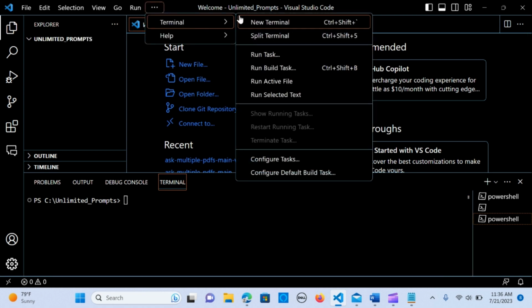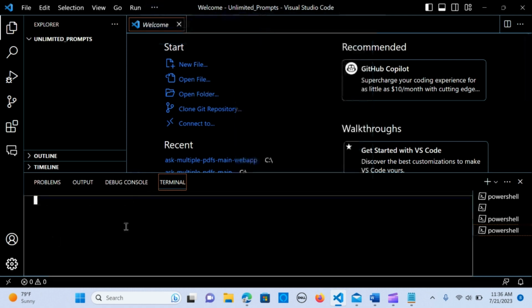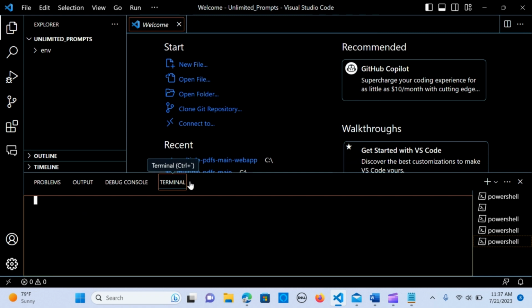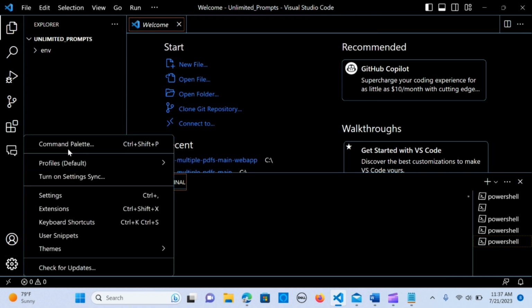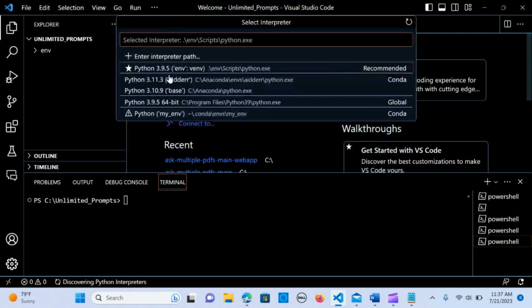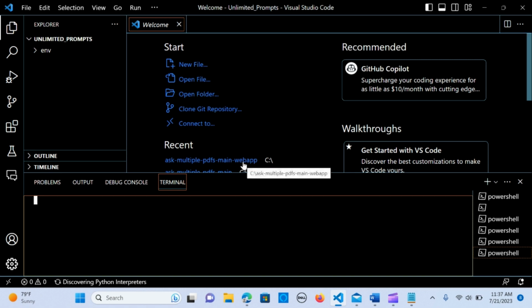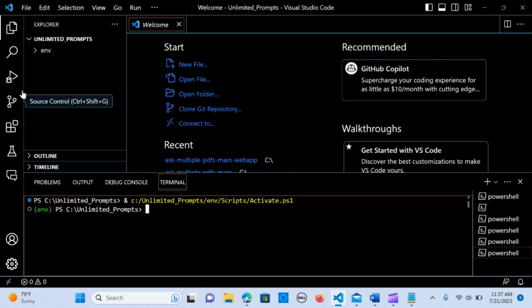All right. So what I'm going to do is create an environment. I'm going to type env and hit enter. I'm going to restart it to get everything up and running. I'm going to go here. Make sure I select the right interpreter for my project. Restart it again. All right, and I have my environment showing.